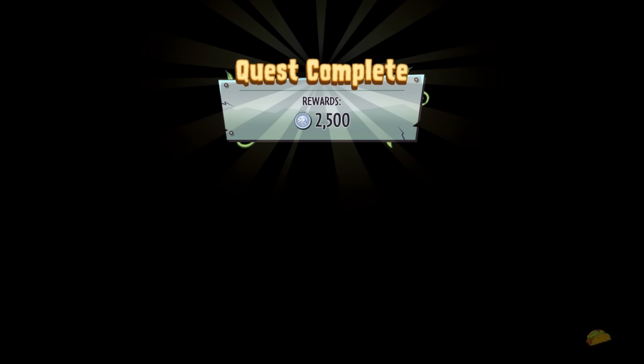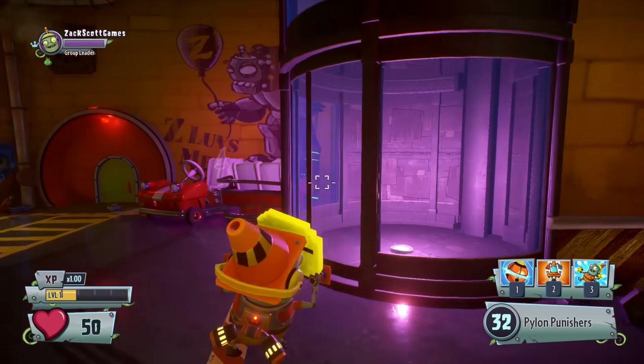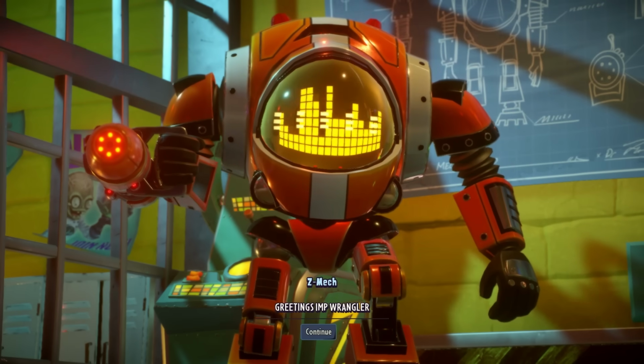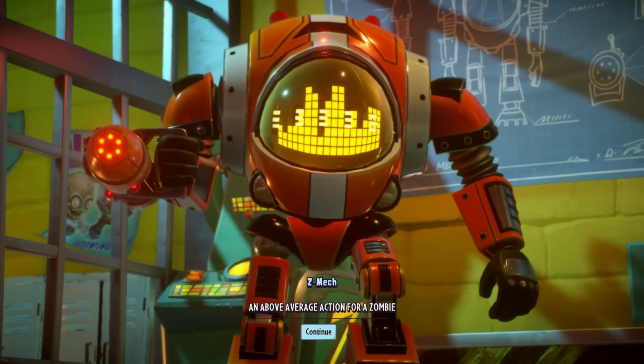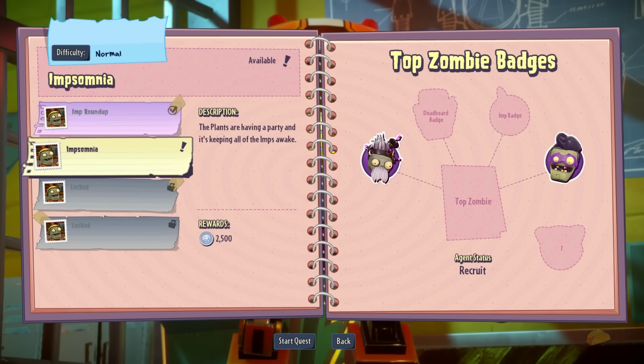I don't know what the point of doing it on crazy was. I don't understand the point of doing that on crazy, but whatever. Maybe there's no point. Greetings, Imp Wrangler. An above average action for a zombie. All right, let's do the next one. We're going to just do normal.